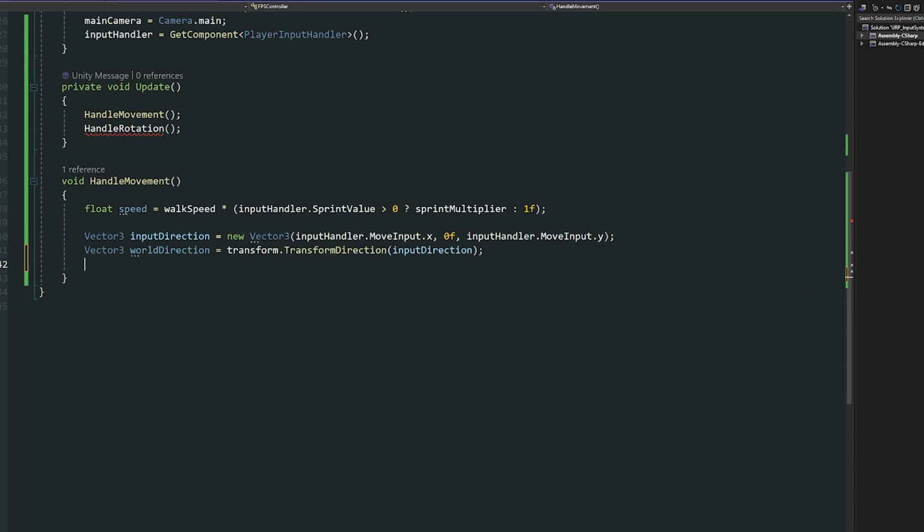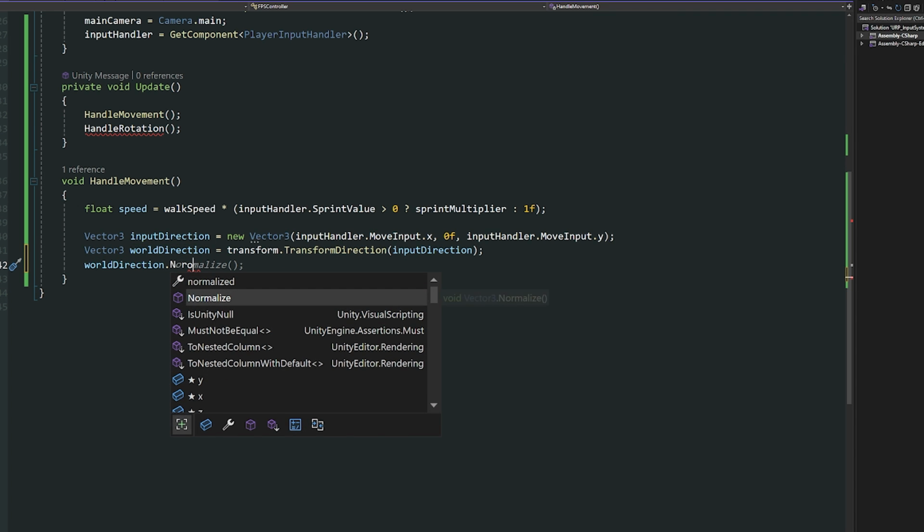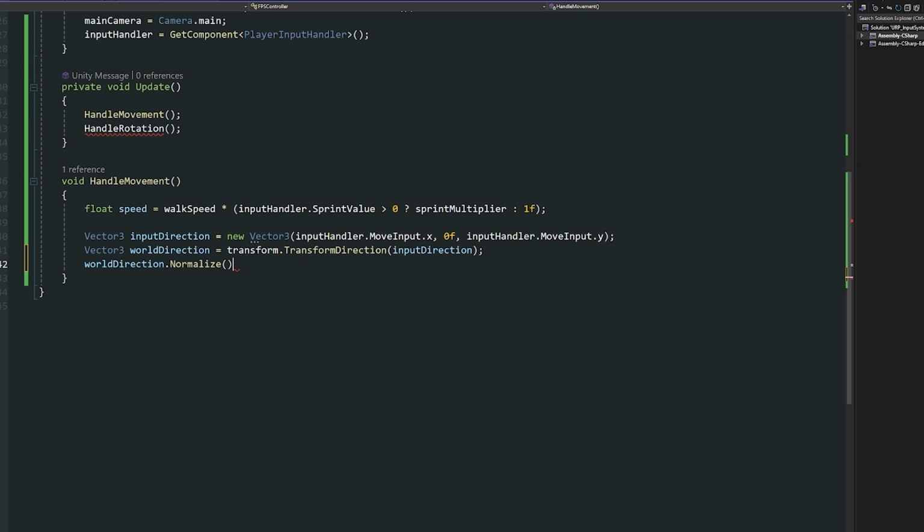Then it's good to normalize that. If we're pressing one key, we move a certain speed, but sometimes if values go above accidentally, let's say you press W and A at the same time, sometimes we might be able to move faster than we mean, but we need to normalize the value so they never go above 1. So we can then say that our worldDirection.Normalize. So this is just a method which will do that for us without us doing any extra calculations. It will just make sure that it's limited.